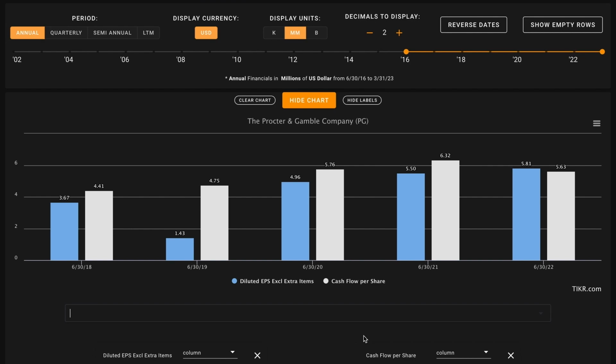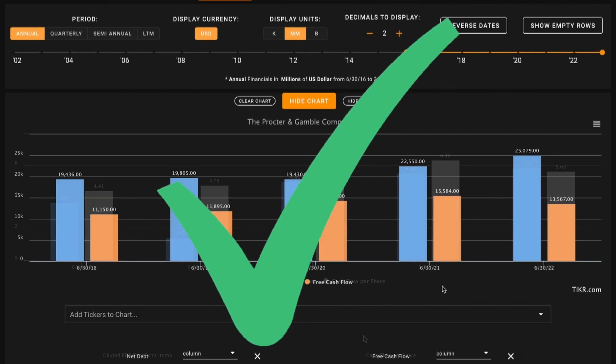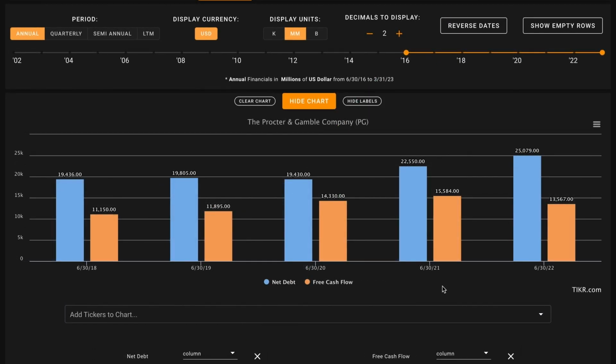With free cash flow growth and these share buybacks, this is another check on metric number 4. Procter & Gamble's perfect through 4 metrics. But there's still one vital piece missing. You might think nailing returns on capital and having good growth is the key, but we haven't touched on the one thing that I believe sets Procter & Gamble apart, which is having these without using a lot of debt.